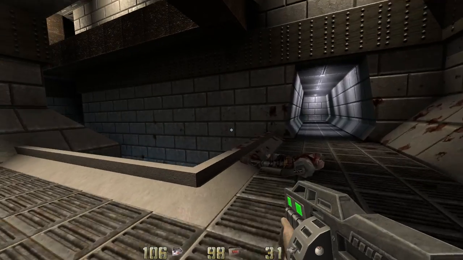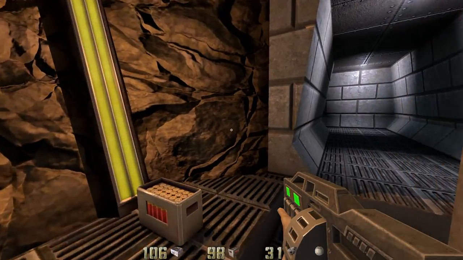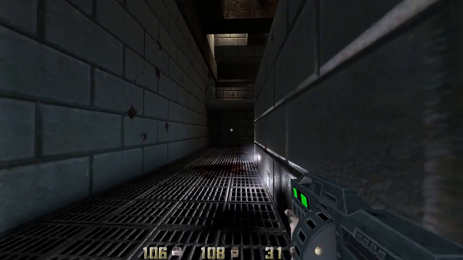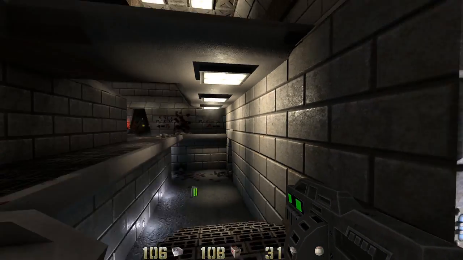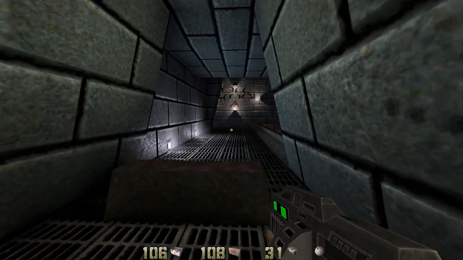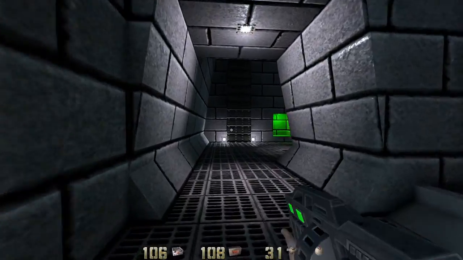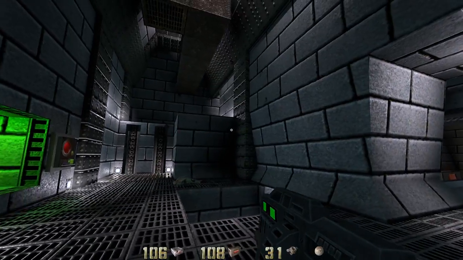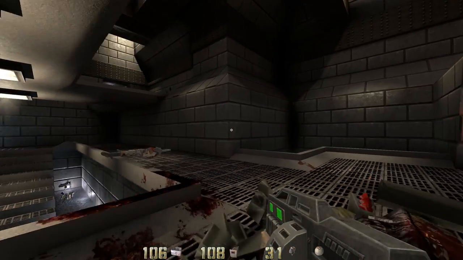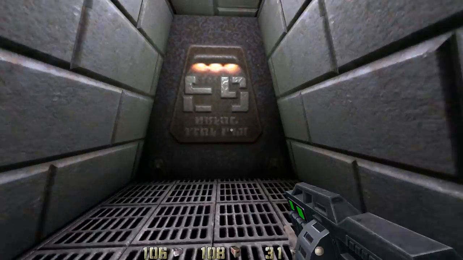Cell block B, cell block A. Oh, I'll come back to where I was originally. But I don't think I went this way. Cell block A. Yeah, I have been here. But I haven't been this way. Now this looks like another level.